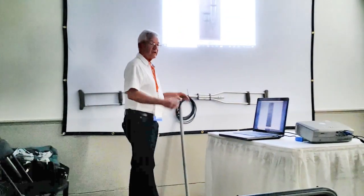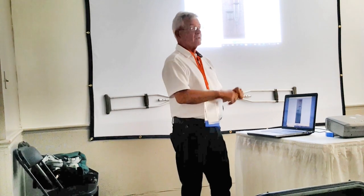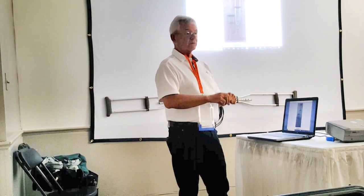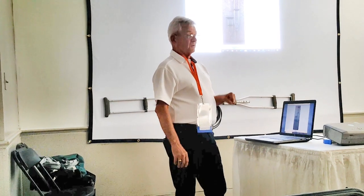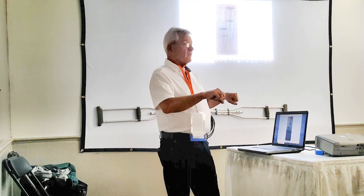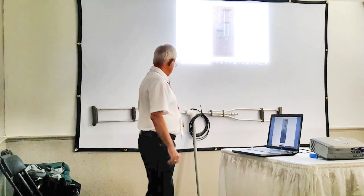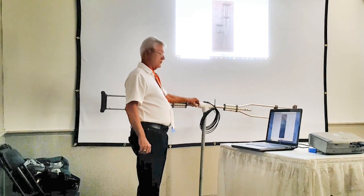You can't see it in this, but crutches have a piece of rubber on the bottom end so they don't skid. So the first thing I did the first night she was home with the crutches, I pulled that off and went to the garage, and I found that I had some PVC pipe out there that this end right here made a really close fit into.